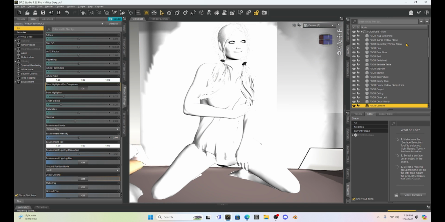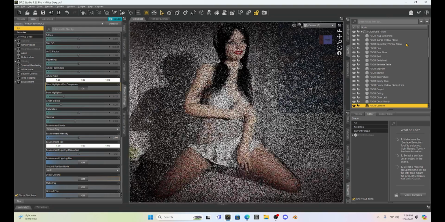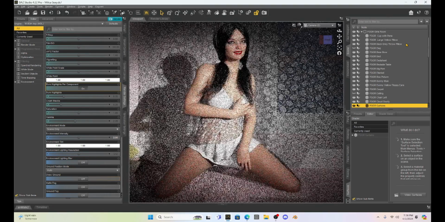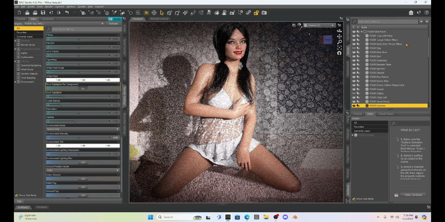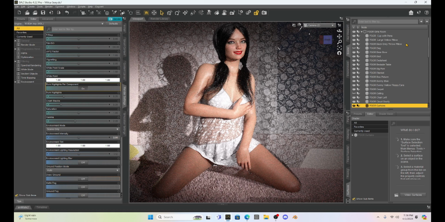Now, what I've noticed is when I set up scenes like this, and I run a render and repose and run a render over and over again, the GPU will stop and the computer will go down to the CPU. And so I have to reset this in order to keep my renders going quickly. So you can see this is just a really typical kind of scene.